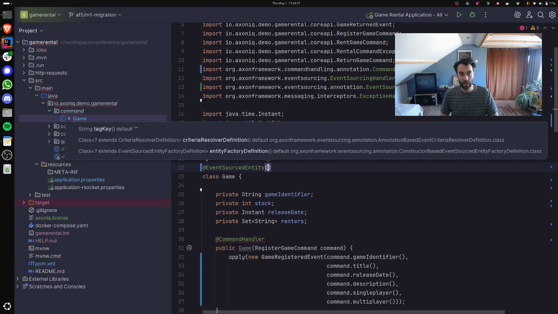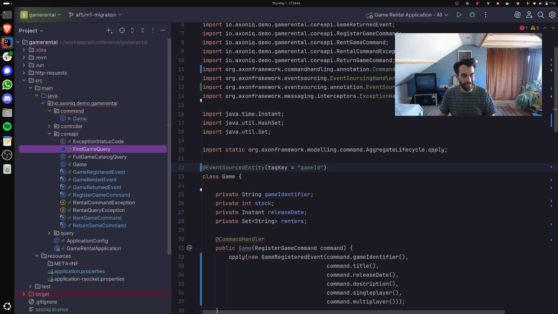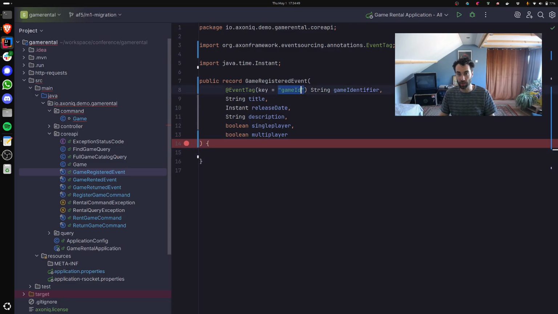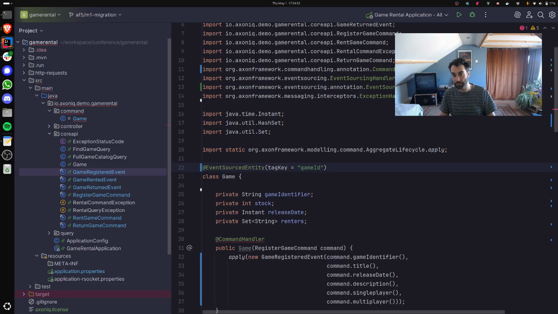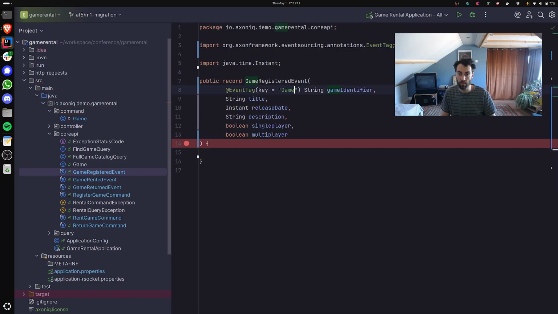But you might think, hey, this tag key, doesn't that resemble something? Well, it does. It resembles what I set in the events, and it needs to resemble this. If these two don't match, then the framework will think, okay, nice, you are giving me an entity that can handle events. I'm going to look for events with the tag you defined for me. If you don't set this, the tag is the class name. So I could also, if I want to, say this. That would work. Then I publish my events with the tag game and then the identifier of the game.